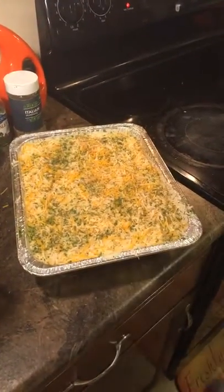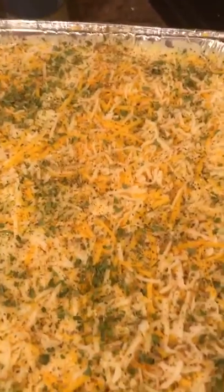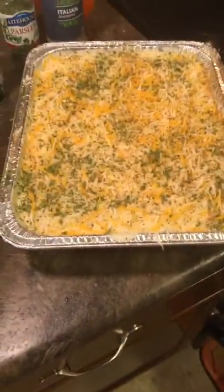Okay, off in the oven this goes. Can y'all see this one here? Sharnetta, yes, the parsley is technically just for presentation and it doesn't really have a strong taste. No, I don't put paprika in the macaroni and cheese.